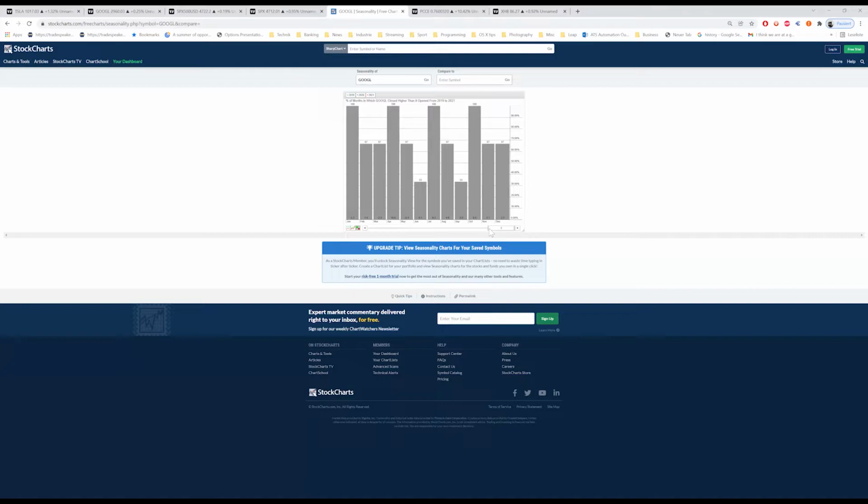Looking at 3 years, December was great, was okay. But January is the month for Google, right? If I look back 6 years, it's still a really strong month. If I look back 8, 10, 9 years, January continues to be a strong month. But the question is, how much strength does it have? And that's where it's really key to look at the absolute percentage down at the bottom, because at 89%, if I look back 9 years, almost 90% of the time, January closes higher than it starts.